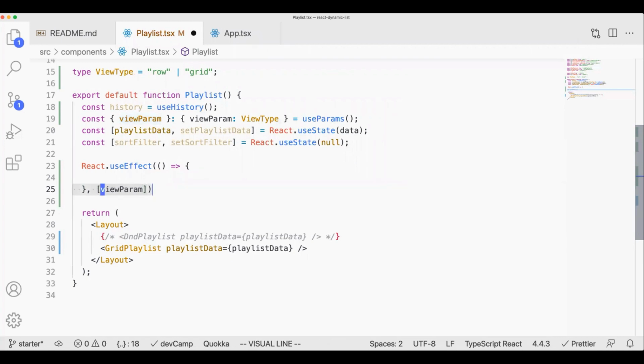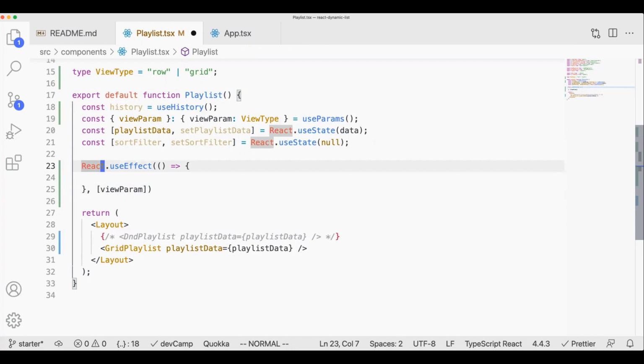Now, if you're not that familiar with the useEffect hook, what this does is it allows us to set up listeners and listen for changes, and they can pretty much be any type of change. You could listen for a change in a certain state value. If this is a component that takes in props, you could listen for changes in those prop values.